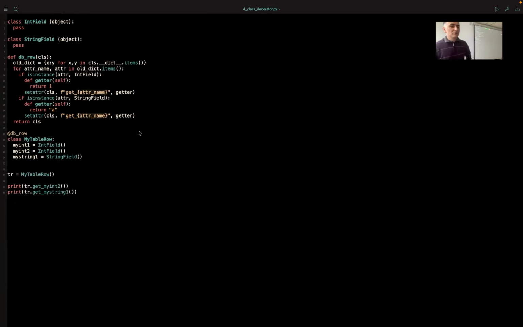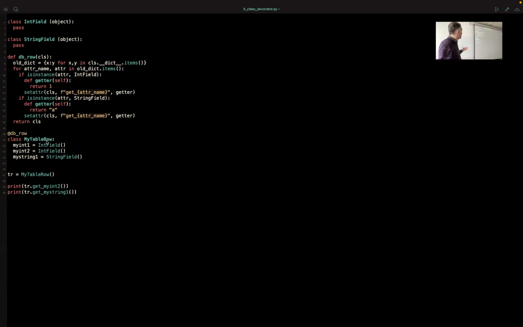So let's suppose that you have a database, for example, and you want to read from this database row by row. And you want to make these rows accessible as objects, right? So the database is defined outside of your code, but you want to create a simple interface, and you use a structure like this one to define it.